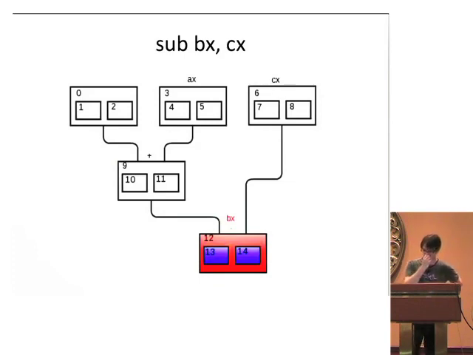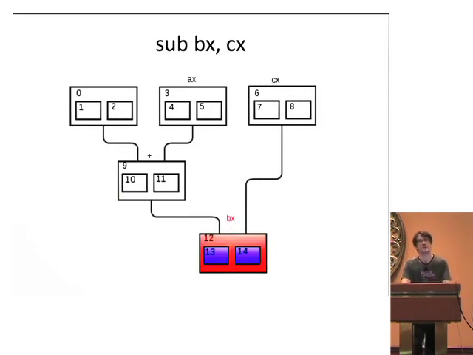At this point, if we want to express the meaning of that 12 node, we know that it is the subtraction of the 9th node and the 6th. And we know the 9th node is the addition of the 0th and the 3rd. So we have a complete history in terms of computation of where this node actually came from.